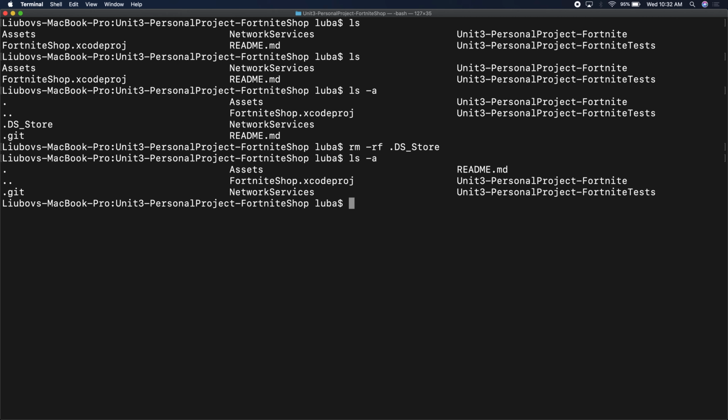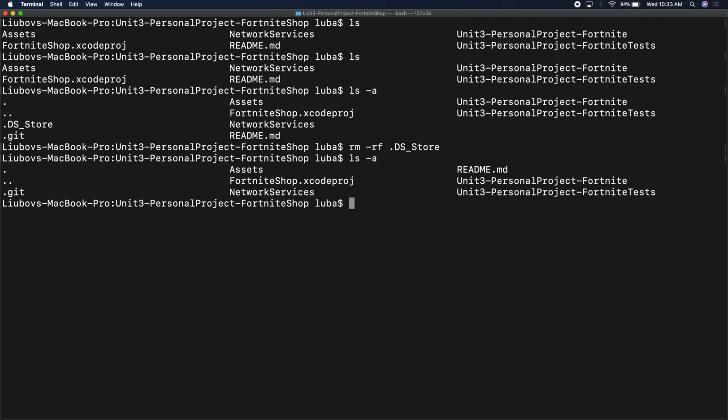It will get created as needed again locally, but it won't be added to our repo. It gets created by the operating system automatically when it's needed, and we don't know when it's needed.